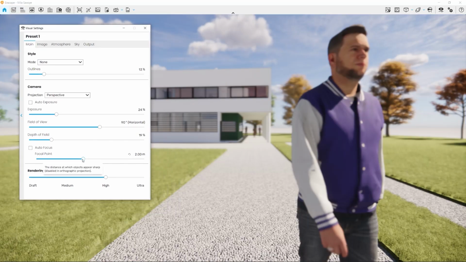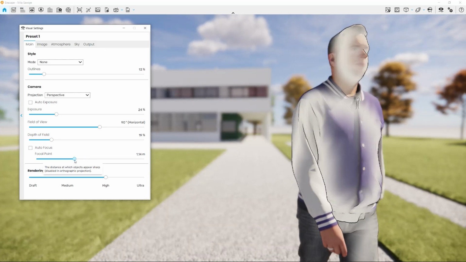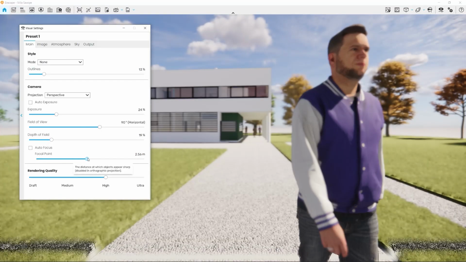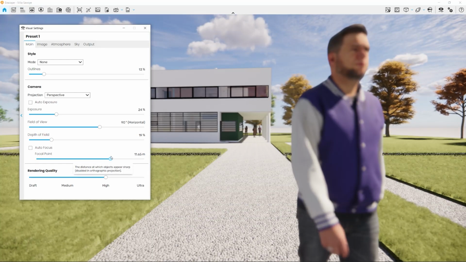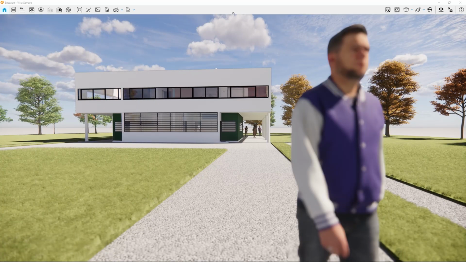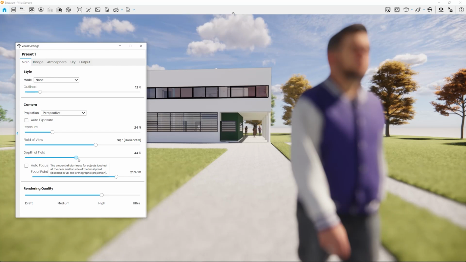The focus slider lets you control if the objects in the front or objects far away must be in focus, similar to an actual camera. You can define the point of focus. The slider moves that focus from front to back. In this position, I see this cool dude in focus. Nice jacket, by the way. I love purple. Pretty dope. Do you see this line of focus when you move the slider? You have to position this at the objects you want in focus. And here I have the building at the back in focus. And now I can adjust the blur strength and see what looks good.